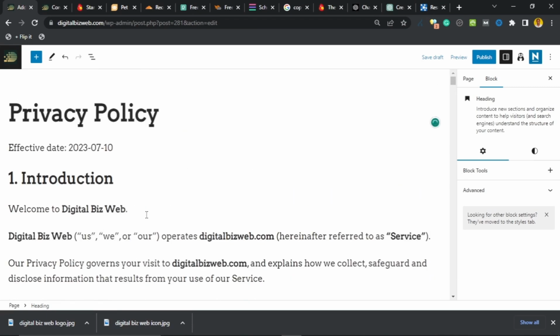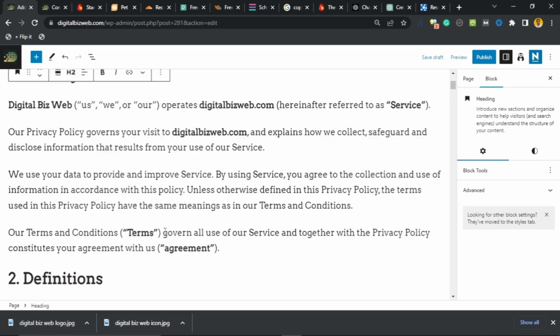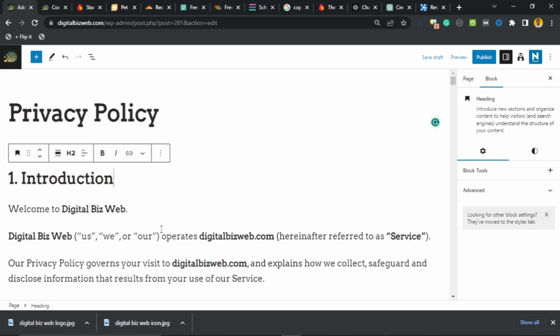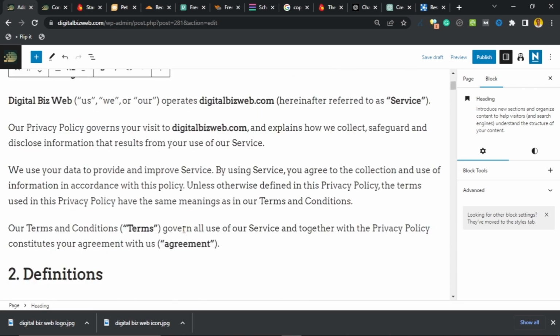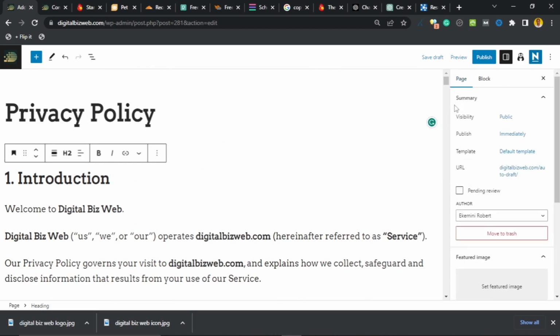Okay, you don't want your page looking like some auto-generated stuff. Google doesn't quite like that. So you have to make some changes, add more information to this. If you want to do that, just add more information to your privacy policy page just to make it a little bit more original. So what you want to do is you save it to draft.